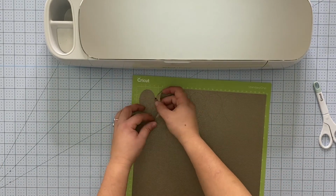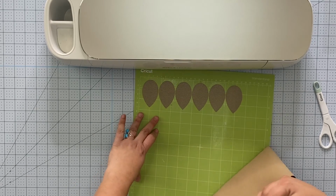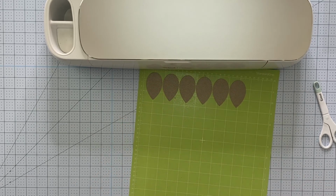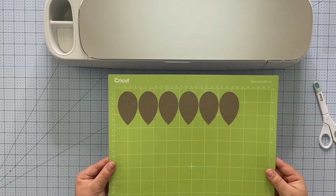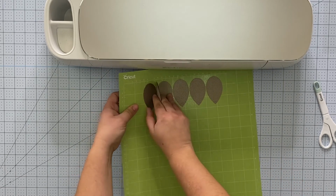Okay, now it's time to remove the faux leather from the mat. Check out those gorgeous earrings you just cut out. They look so good. And then also remove the earrings from the mat because we're going to need to iron on them and also punch holes in them. So go ahead and carefully remove those from the mat.